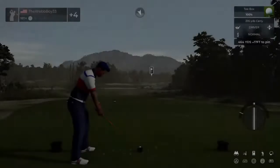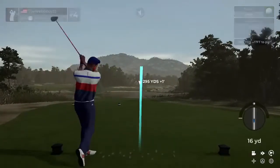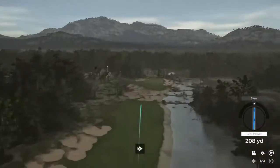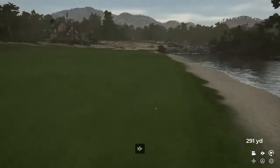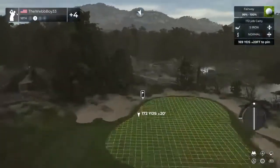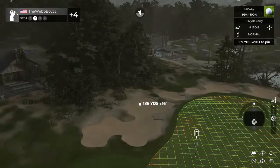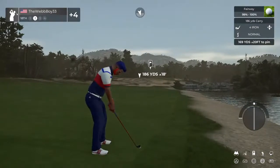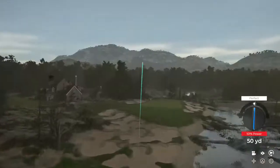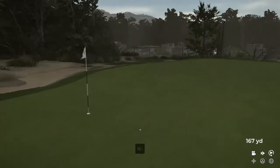Okay, so that'll keep you at four over for the round. All right, hole number 18, ready to go. Should be a good result off the tee here. And this is about 170 yards to the pin. Yeah, you'll take that.